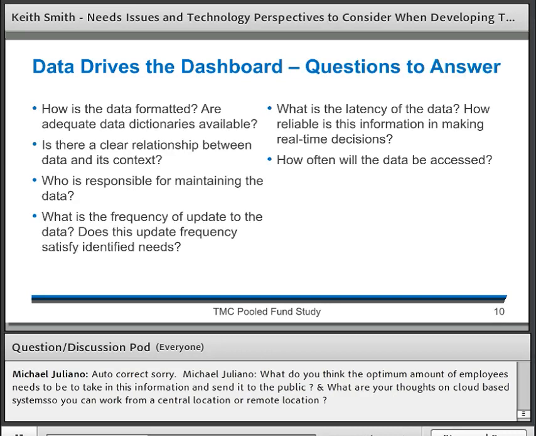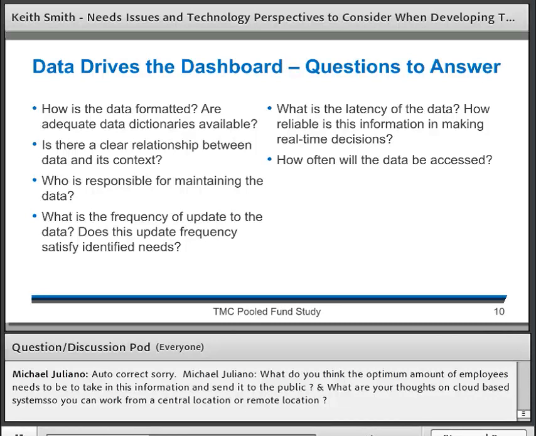You want to keep that in mind as far as the data side of this, so that when we get into these questions that we're trying to answer, we are able to start thinking about that. Because one of the pieces that ties back to the needs is making sure that the data itself can be turned into useful information, which of course we led into with performance measurements and performance metrics. Then when you put it on the dashboard or in the reporting, it's transformed into something useful. And through that, you want to consider all of these different types of questions that are popping up here so that we understand what the data format is.